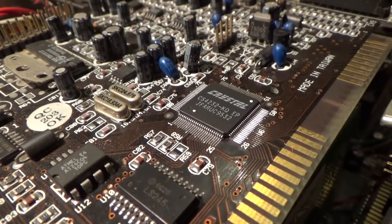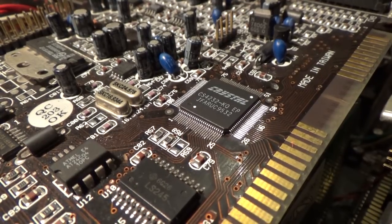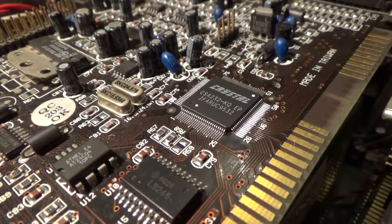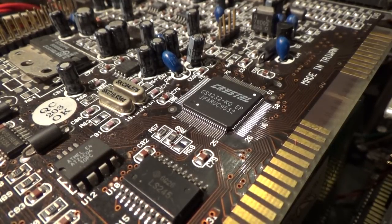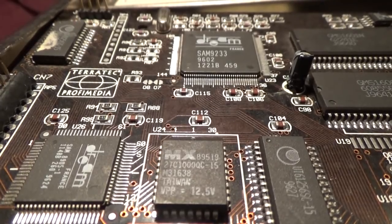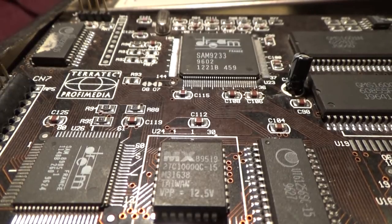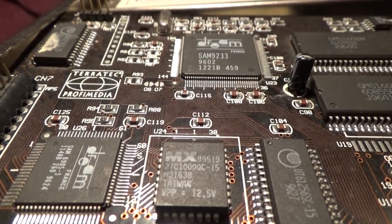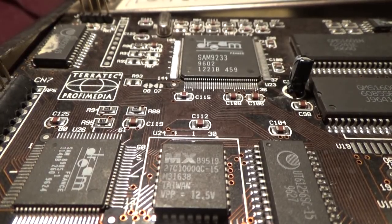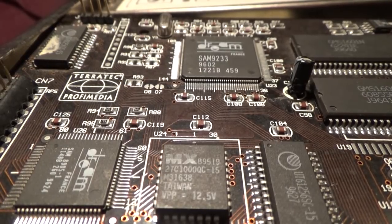You'll surely be able to spot that the card uses a Crystal audio codec, which operates like any other Crystal audio codec of this type, really. It will even run with the standard drivers from Crystal, but you'll lose some of the card's features doing that. The card has a second MIDI interface on board, and that hooks into this Dream SAM chip, which is a rather impressive wavetable we had in a video demonstration I did of it. To summarise briefly, if you don't want to look that video up right now, here are a few clips of it in action.